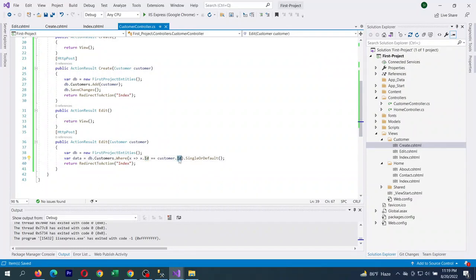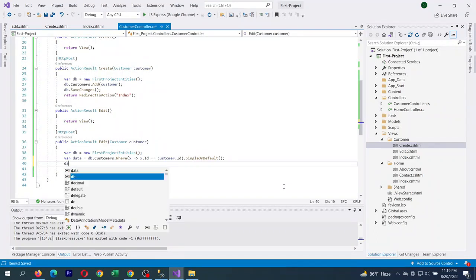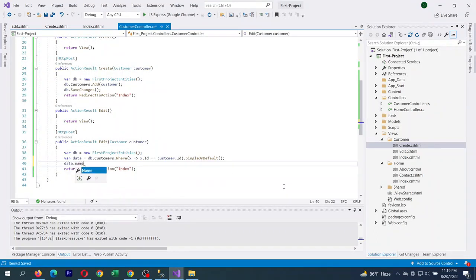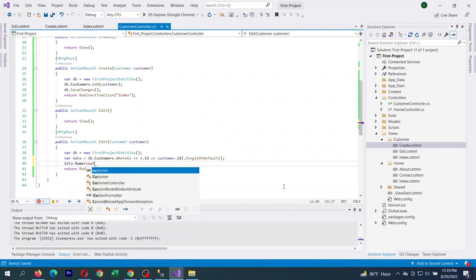You can ask me how it understands whether it is the customer controller or the home controller. It is the customer controller because this index is also inside the customer controller.